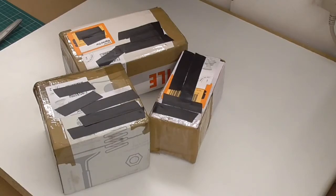Now, I've been letting the post build up, and although I keep saying that I don't buy much online, because of the ongoing pandemic, I have. And I bought a few things on eBay, and to be honest, I'm not even 100% sure what's here. I think I know what's here. But let's open them and see what they look like.